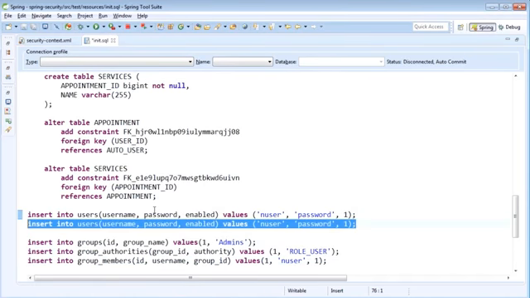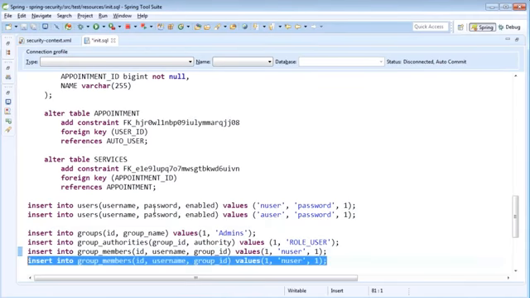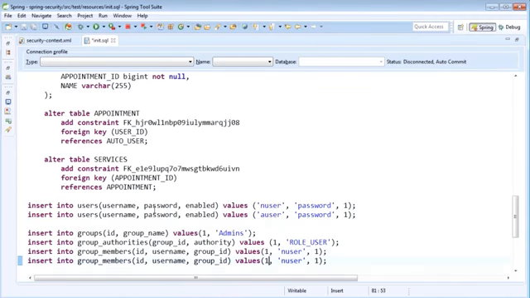And what I'm going to do while we're here is I'm going to create another user. So we'll just call him A user for another user. And we're also going to put A user within the admins group. And now before we restart our server, let's actually change this ID to be unique so that the group members table has a unique ID key. So I'm going to change that to 2.